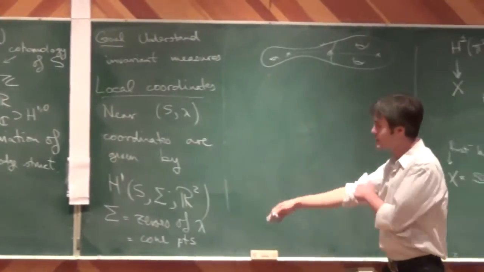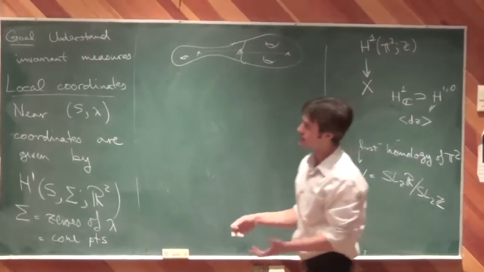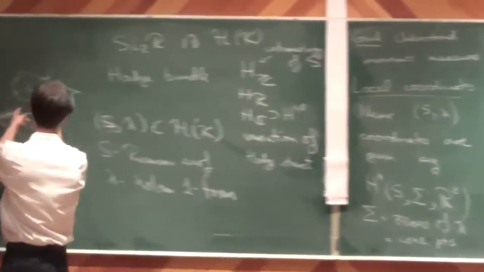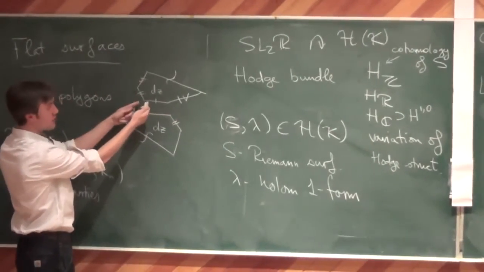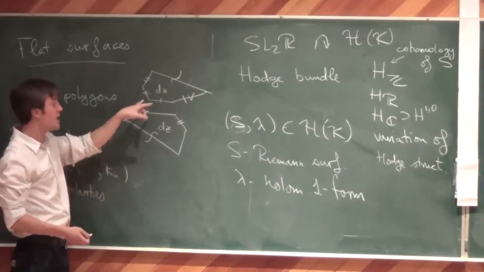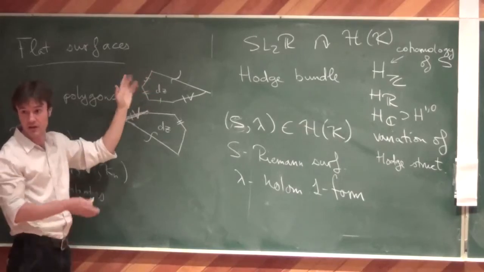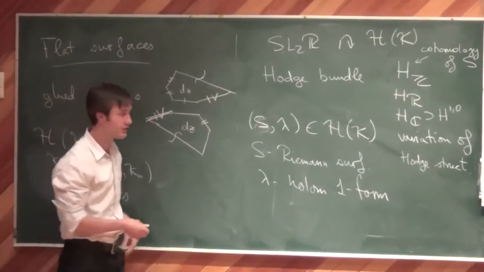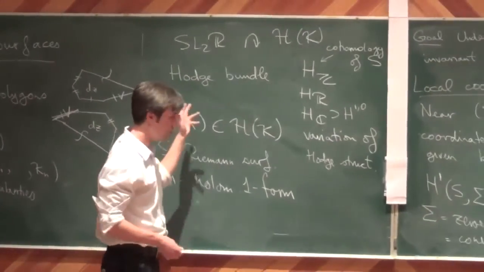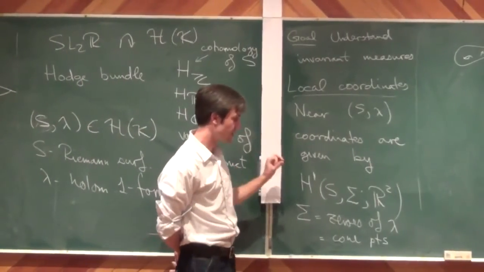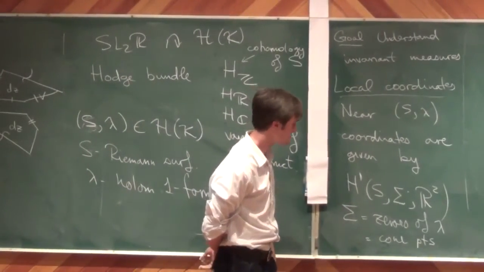So locally these give you coordinates, but of course if you start shrinking, for example, this vector, once it hits 0, there's a degeneracy. But hitting 0 is not the worst that can happen. You can imagine that this complicated gluing can degenerate very quickly if you move around these vectors. But locally, in a tiny neighborhood, you have these coordinates.